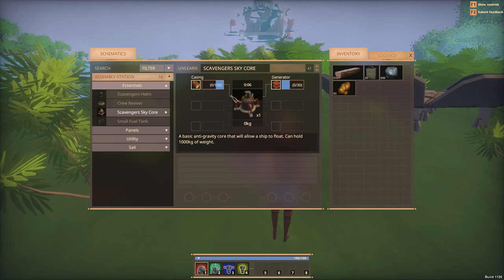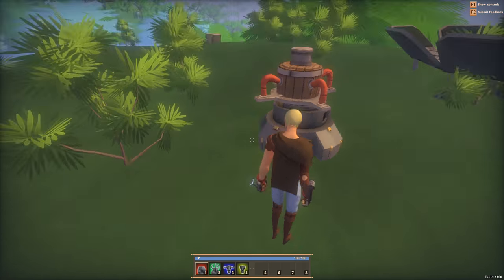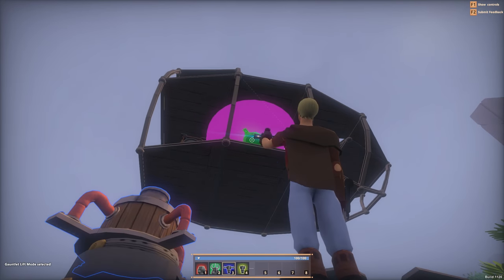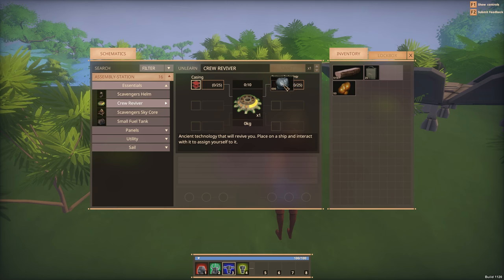I only have a little bit of fuel. Probably want a lot of fuel. And we'll see what the crew reviver takes as soon as this is done. And inventory. Uh-oh. Okay, let's just go ahead and place this up on here. Let's place it right there. Cool. I might want a second one. I do want a crew reviver, though. Let's build both of these. Respawn technology. I think you can only use these once per day.